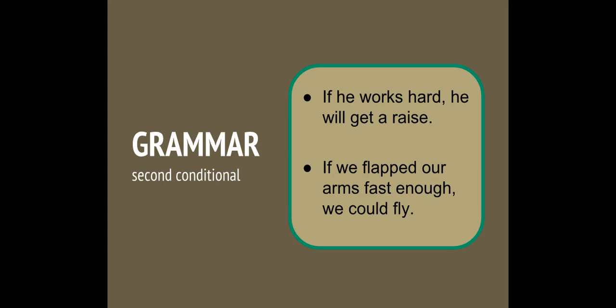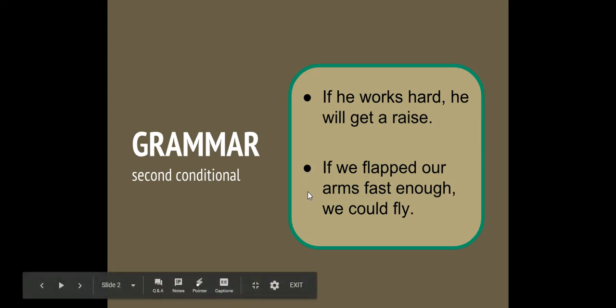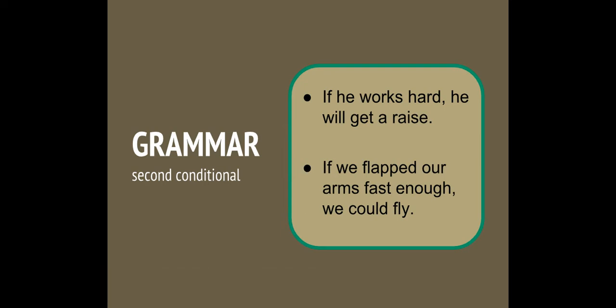So if he works hard, he will get a raise, right? If he works hard, he will get a raise. Versus, if we flapped our arms fast enough, we could fly. If we flapped our arms fast enough, we could fly. So there are a couple of differences between these two grammar types.